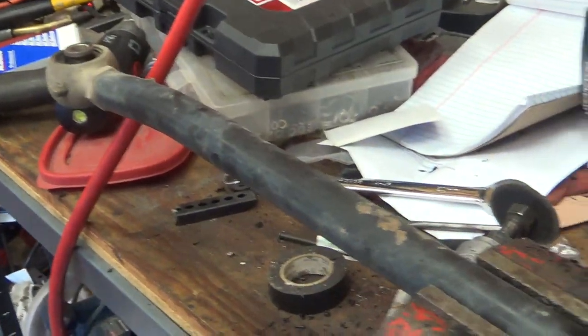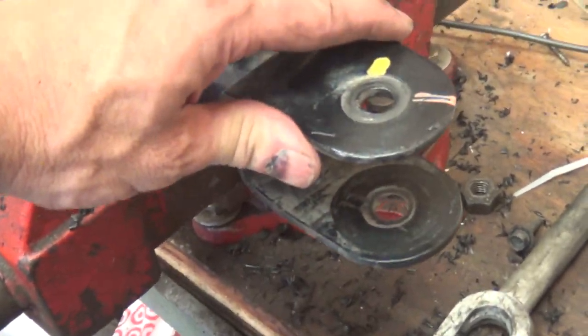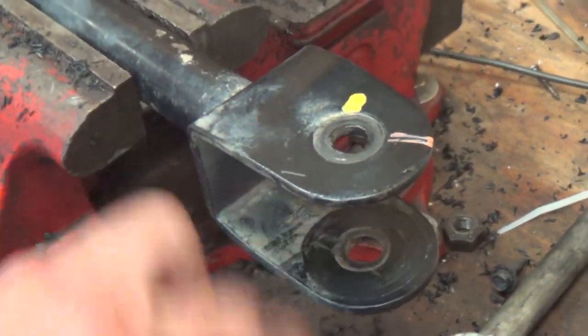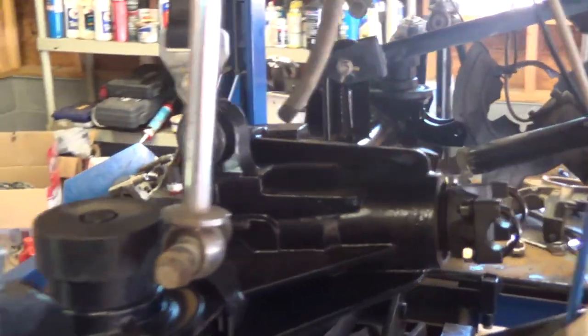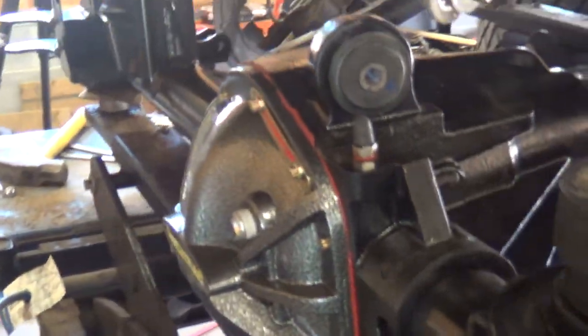All right, so we pulled this control arm off, and we're gonna trim a little bit off the bottom here. It's easier to pull it off than to try and work that out on the Jeep, so sorry. Backlighting everywhere. This thing is beastie though, that's for sure.